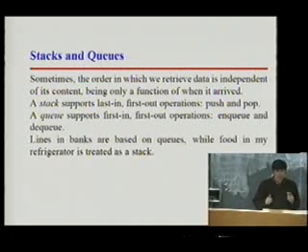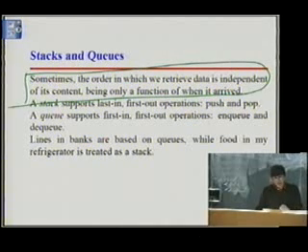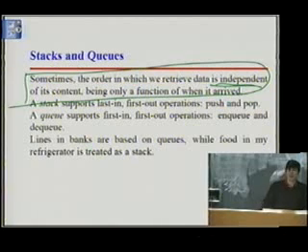What is interesting about stacks and queues is that they support retrieval of data independent of the content, right? When you are looking at something in a stack and you say, get me something from the stack, you're not saying, get me the guy who lives in house 17. You're not saying, get me Skiena. You're saying, get me the last guy that was on the stack. Does everybody agree with that?